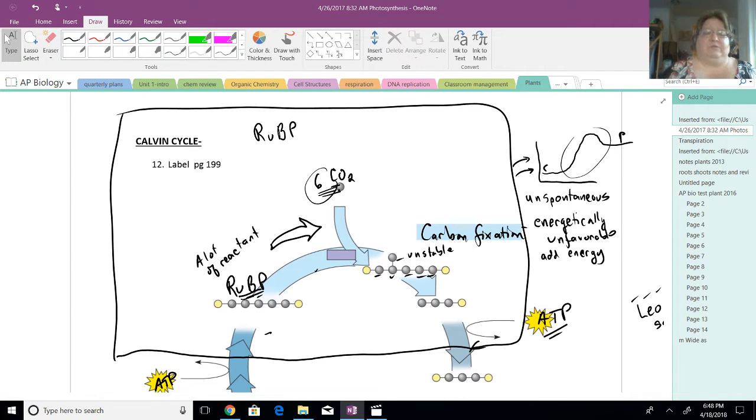There's this molecule called ribulose bisphosphate. So that's RuBP, and it has 5 carbons. Now, I'm going to go ahead and start. Here we have 5 carbons. You'll see why I'm doing that in just a little bit. And we're going to start with 6 molecules. It's going to be an accounting. It's going to be nice to see why this occurs.